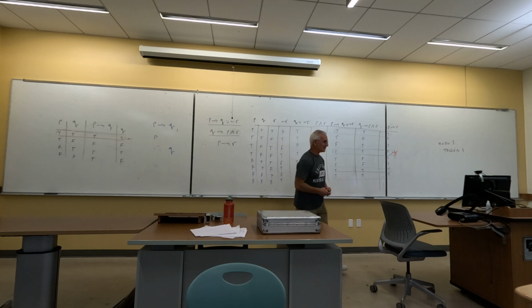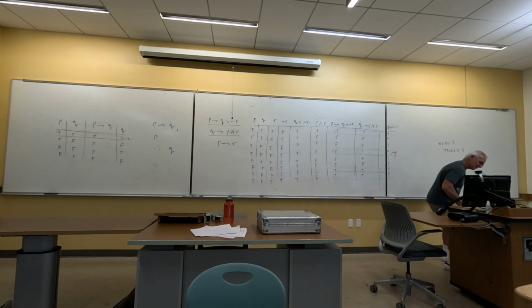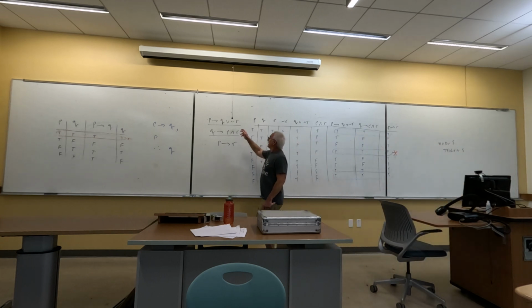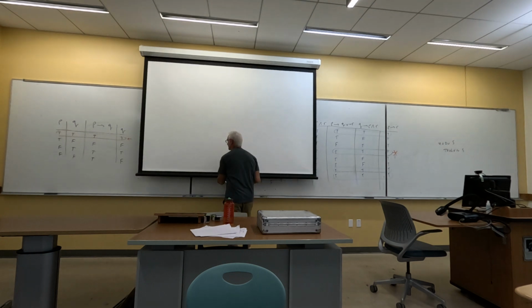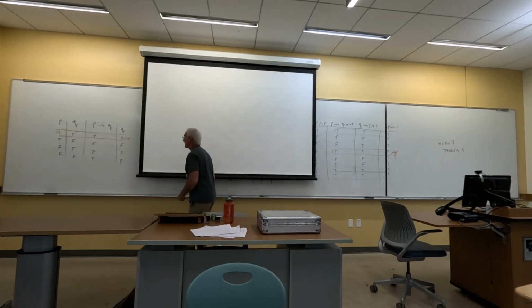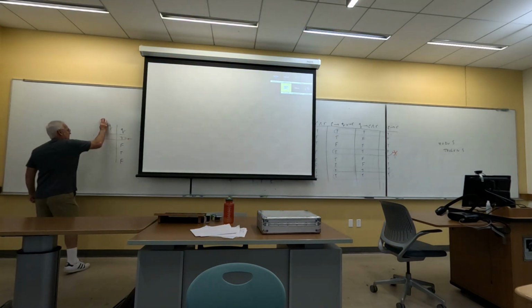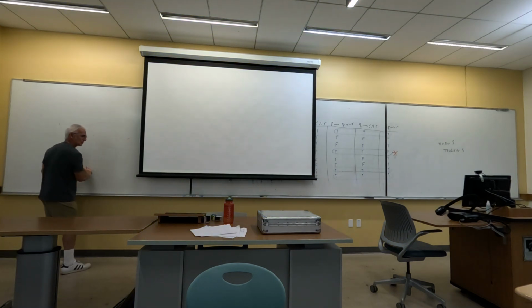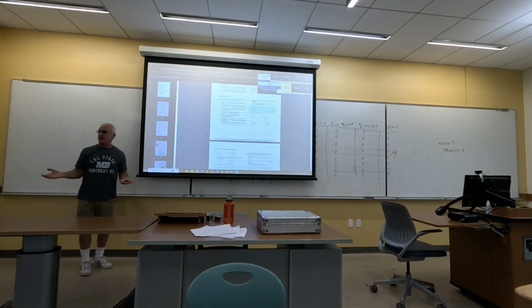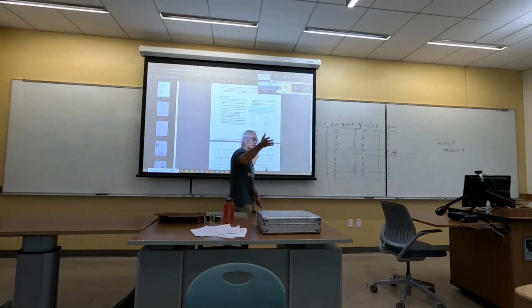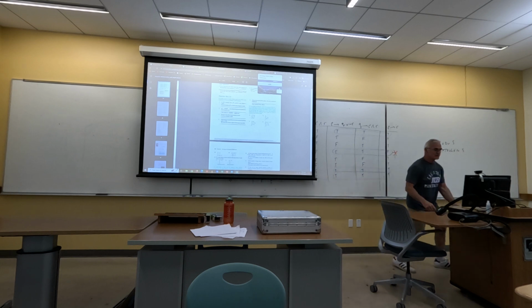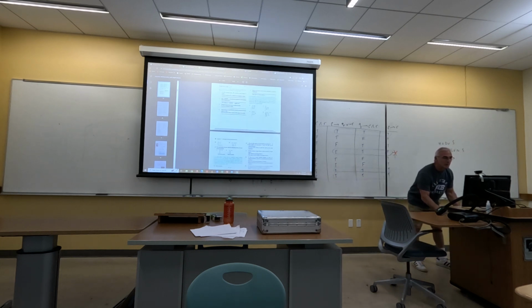Everybody got that? So let's try an example of this. I want everyone to try this on their own for a moment. You see, the benefit of a truth table is that there's no calculating, and I really don't have to do a lot of thinking. I just have to read it correctly and say, okay, if this is true and this is true, is this next thing true? So let's try, we'll do problem number 9.